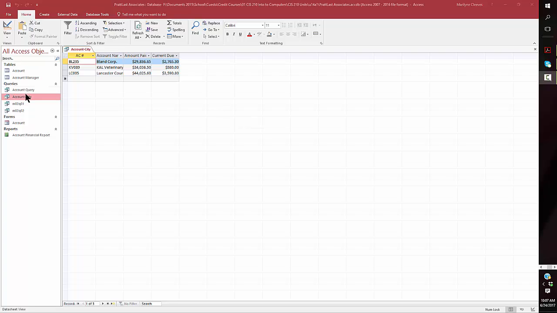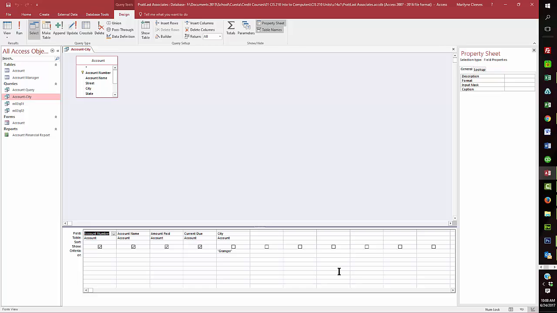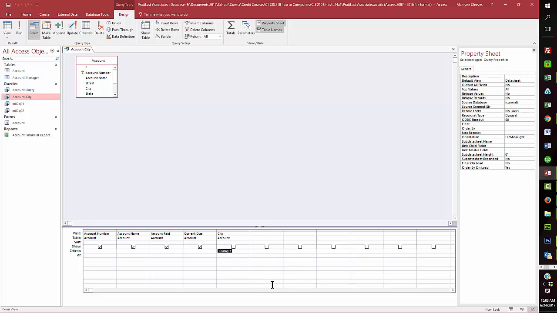So I missed one step here. It's again in the design view. They're just telling you, okay, now you've tried the Granger deal. Now try to do one where you have to enter the city. And that is just to do a bracket. Not that kind of bracket, this kind of bracket. There you go. And it's enter city.